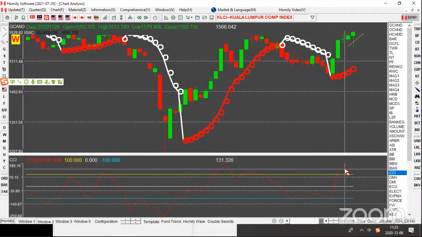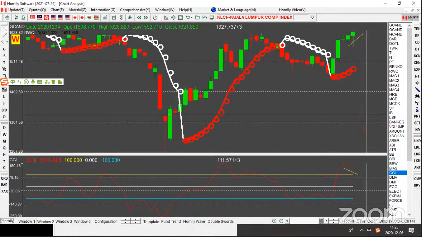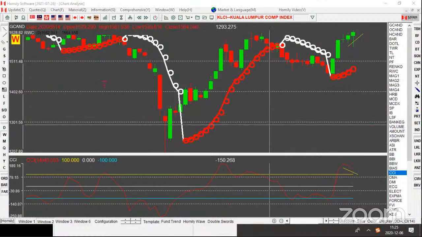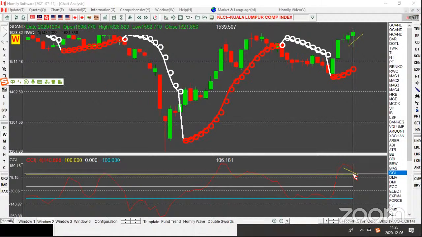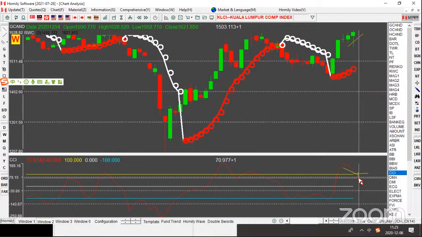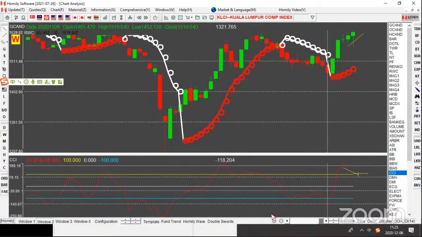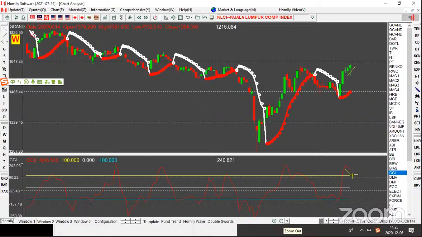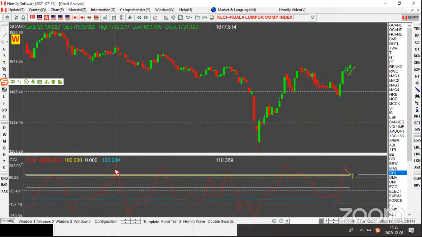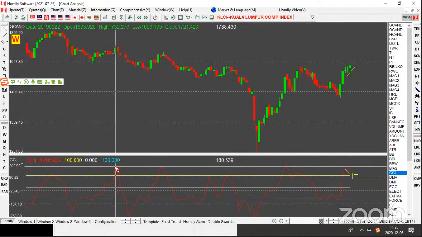the price goes up, but actually the CCI line is still turning downward, right? Still penetrating downward. So it's not a good sign. And finally, if it breaks down the 100 line, the yellow line, then it means it will have a medium-term correction. Because of the success rate for the CCI line, every time it breaks out the 100 line and finally turns downward, there is a high possibility it will correct for a medium term, right?